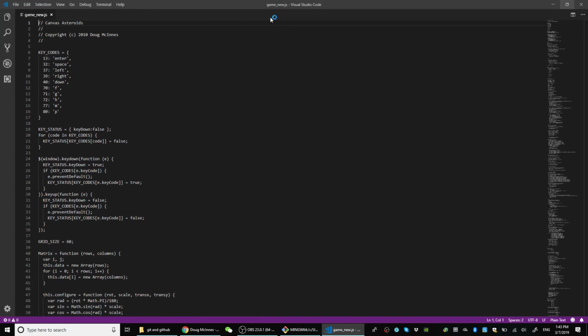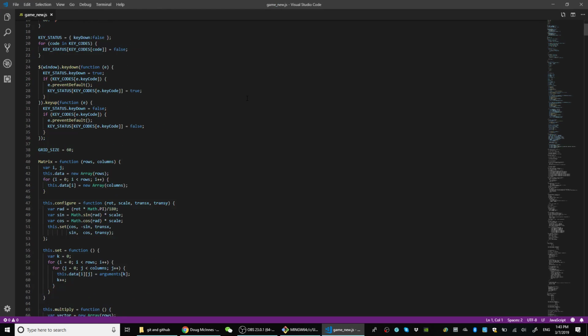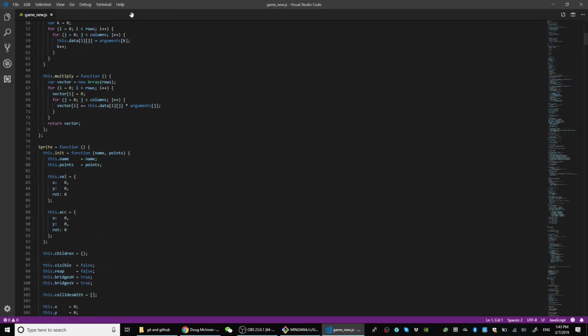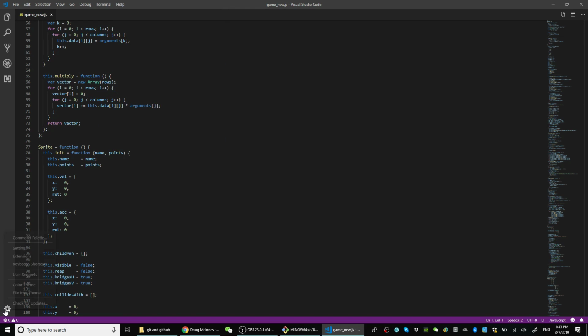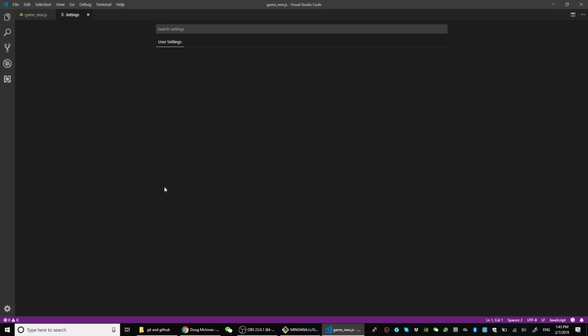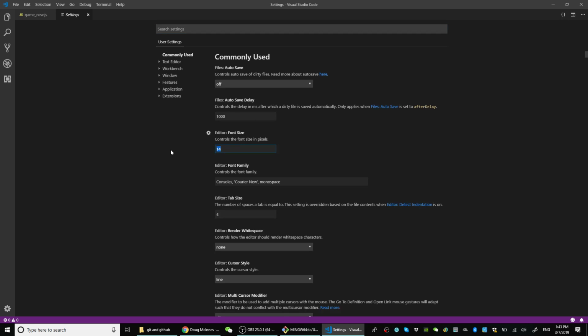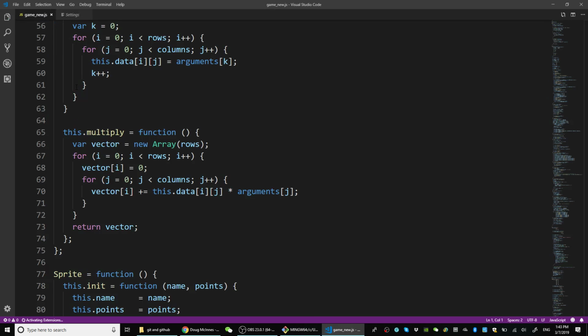Editor is basically just some software that allows you to edit the file. And this is the code we have. Actually, you can increase the font. Increasing the font is going to be in the settings. Just change the font size. Make it 28. Make it bigger. Yeah, it's bigger.